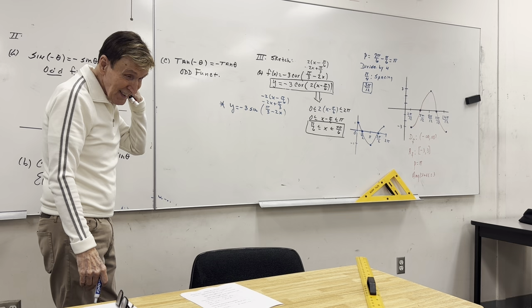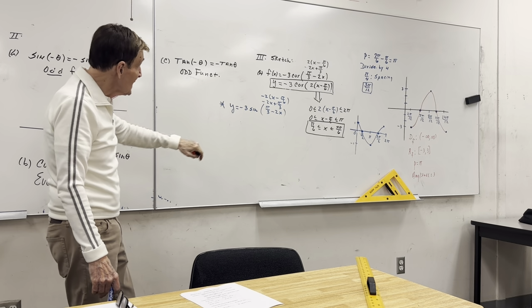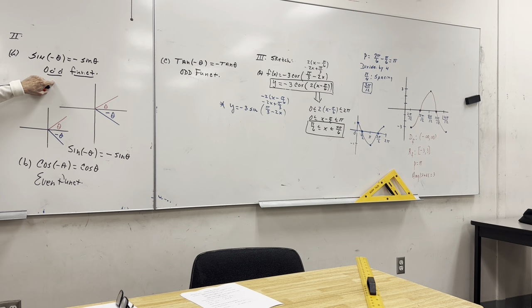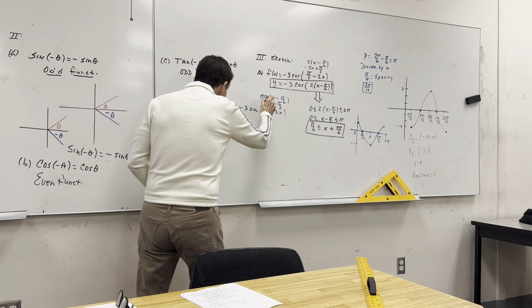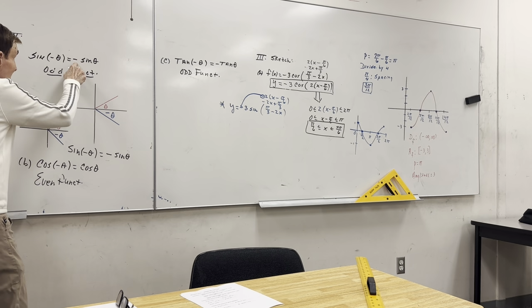Now though, Laura and class, if you see a sine function, not a cosine function, sine has been identified as odd. This negative sign does not disappear. Where does it go? It moves out front. I love cosine because cosine just drops out. That's why I love the cosine graph, the even. Here, since it's odd, you take this negative sign, can't drop it, out front, like it was here.